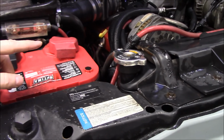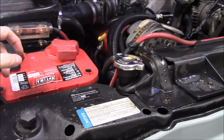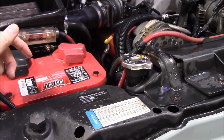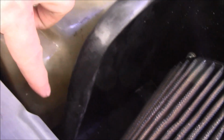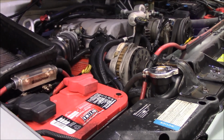With the 2 miles of heater hoses going back to the rear, there's going to be air bubbles in there. Which means the first time I fire up the heater, it may or may not work until it cycles through enough to get all of the air bubbles out, which is why I'm a little above the hot line. You look down on these tanks, you've got lines down there, hot and cold. It tells you where the level's at, so I put it above hot. This engine is hot because I've just been running around. But yeah, let's fire it up and see if we get any leaks or anything here.